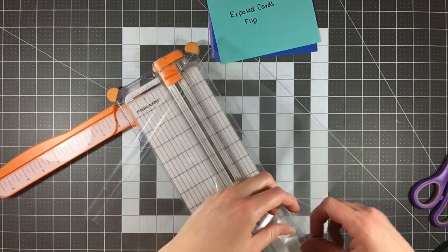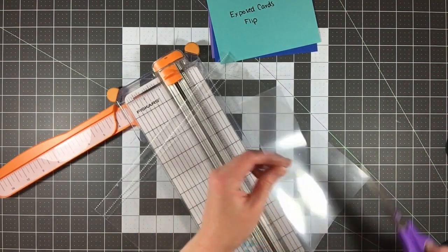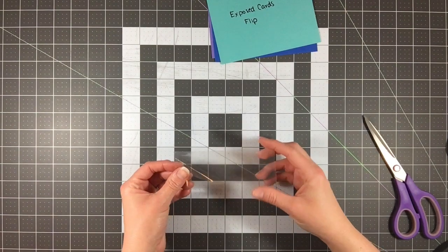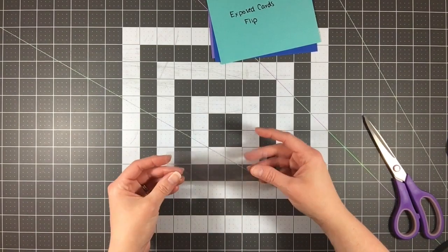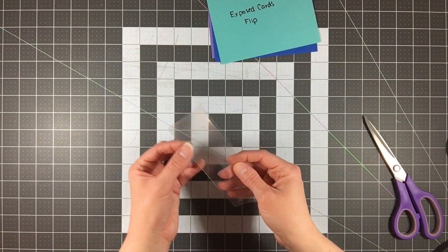And it helps if you cut totally through. Okay, so I have this. I hope you can see this, but basically I cut 2 inches almost this direction and 5.5 inches approximately that direction. But it was on the edge, so I have a top and a bottom, and then you can see that seam.